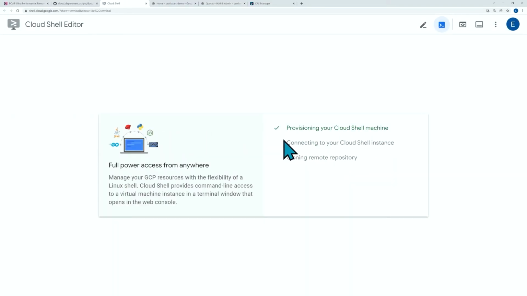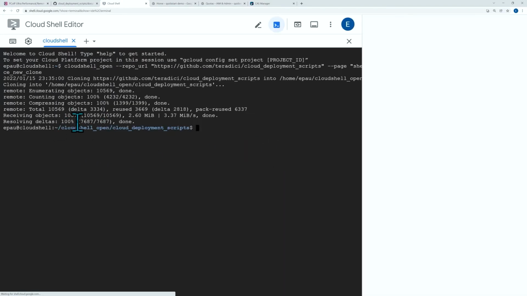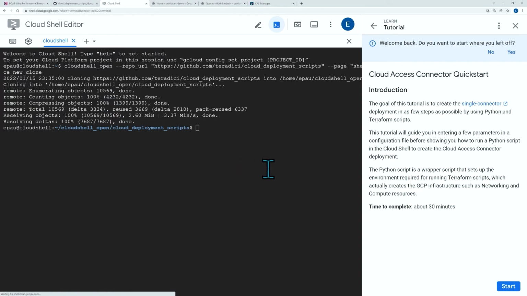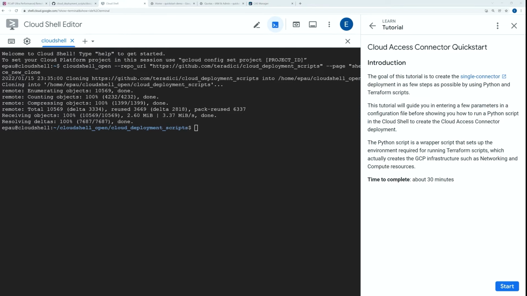On the left side of the screen here, once it's done, we can see that our command line interface is on the left side, and this is our Cloud Shell environment. All our commands that we'll be executing will be shown on this screen here as we go through the rest of this tutorial. Here we can see that we've successfully cloned our repository. On the right of the screen, we'll find a tutorial tab with usage instructions as well as the code snippets, which will make our deployment experience as easy as possible.